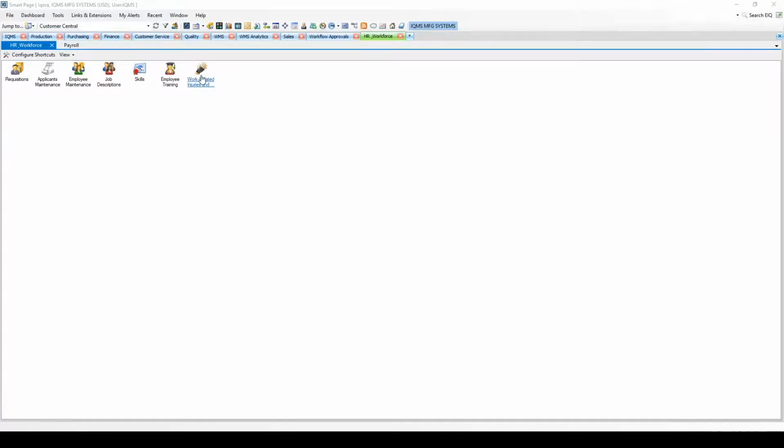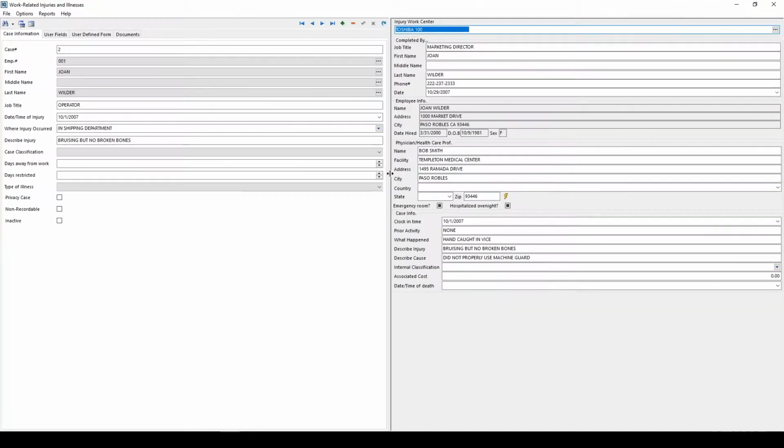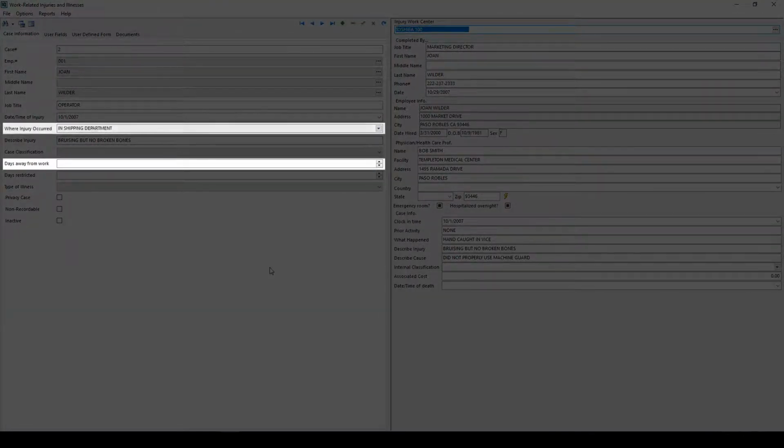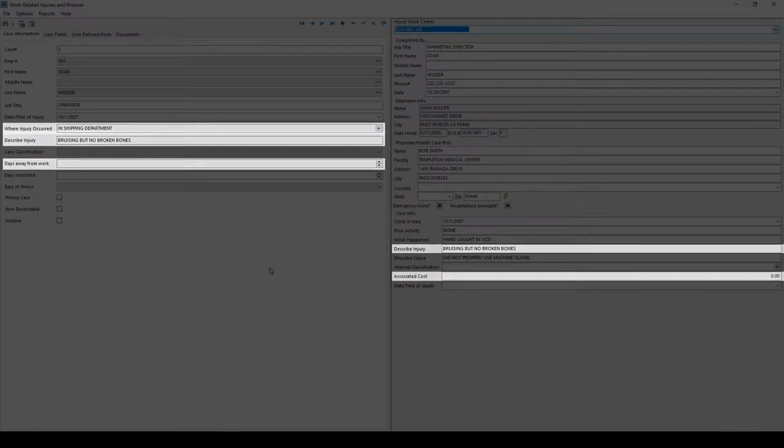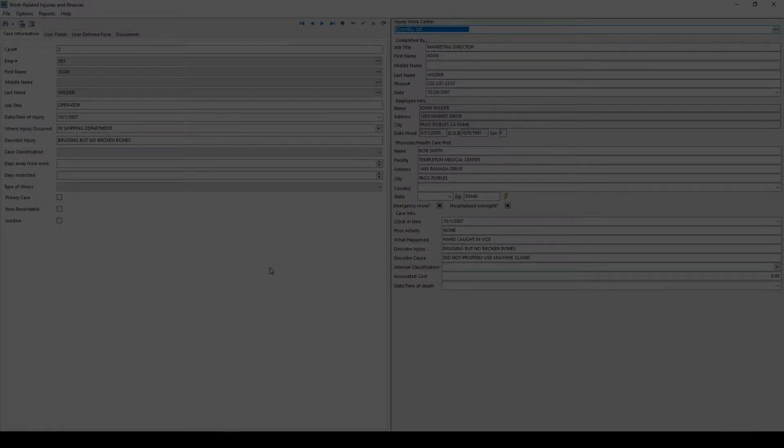The last Workforce module we will visit is Work-Related Injuries and Illness. This module provides the tools, forms, and reports required to track all work-related injuries and illnesses per OSHA, as well as participation in the safety and health of employees. As you can see, users have a detailed incident report and tracking logs to meet OSHA's requirements. Users can track lost days, injury location, as well as injury type and costs. Users can also associate internal or external documents to a specific injury or illness record by using the Documents tab.